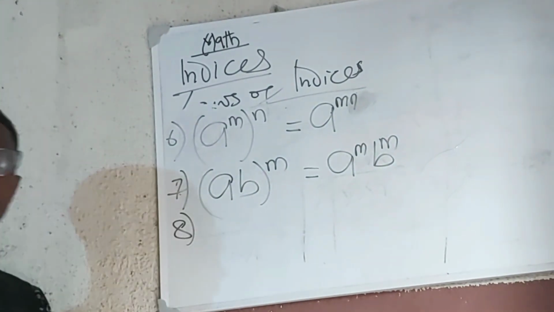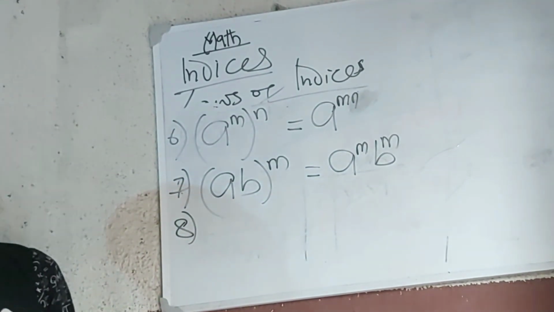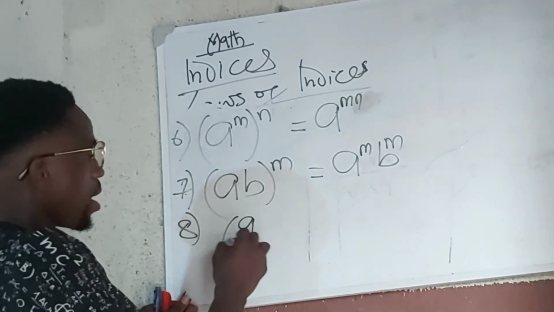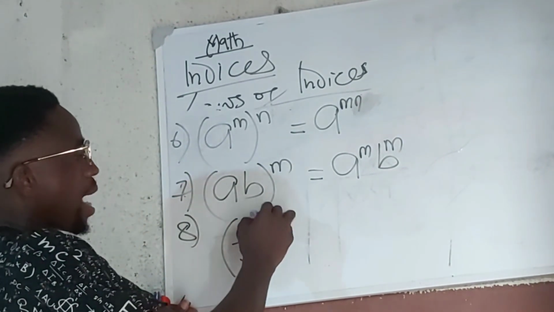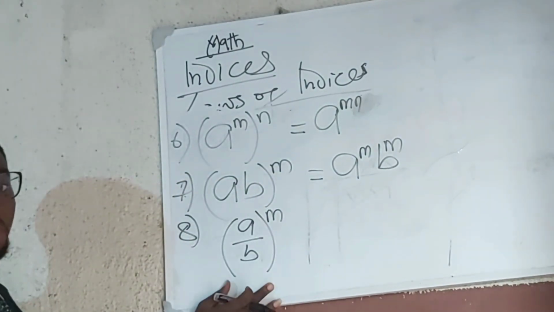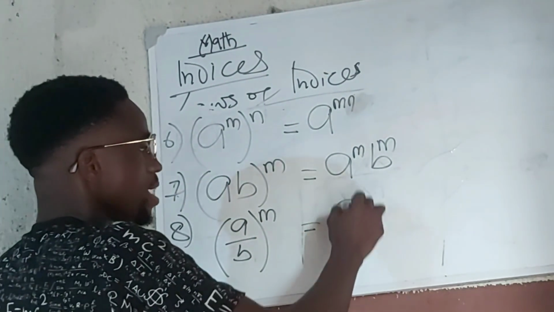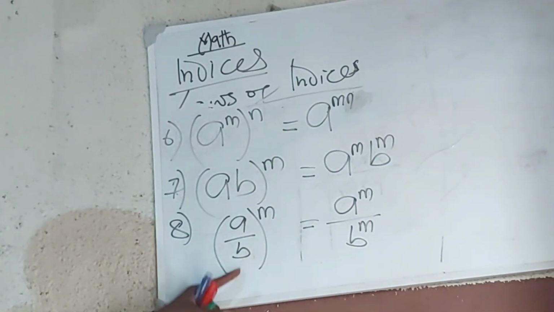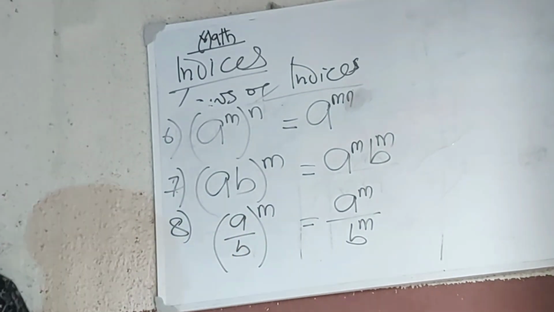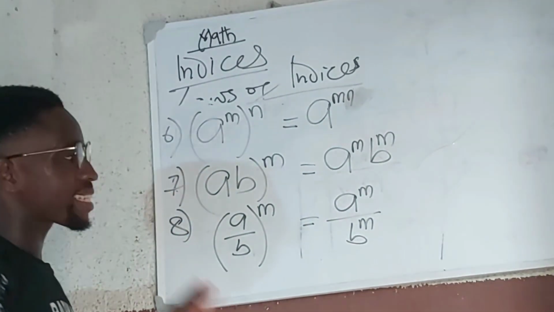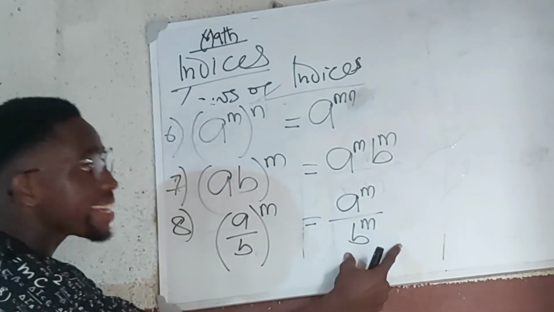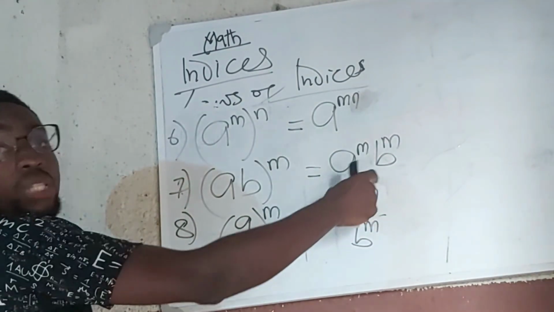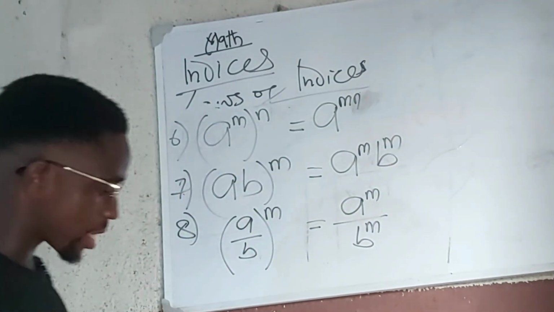The next one we can talk about will now be about fractions, fractional base. Also, we can have a upon b, all to the power m. For instance, a upon b to the power m is the same thing as a to the power m upon b to the power m. So if I have them all to the same power, it is very mathematically correct to write this as this. I can get this and return it this way. You will see the application in a short while.